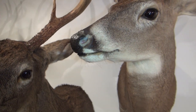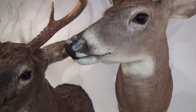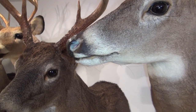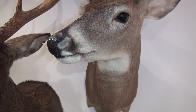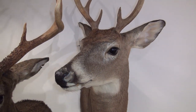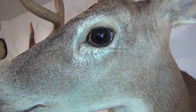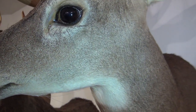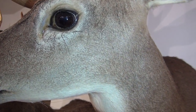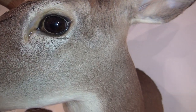You can see up in this nose cavity — this taxidermist who did this deer was an award-winning taxidermist, this guy was really good. He has a little bit of pink up in there for detail. His eyes are just really well done. You can see the tear duct there — he actually put like a glistening type thing to try to give you that realistic look.